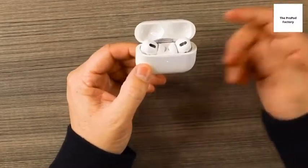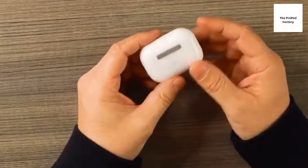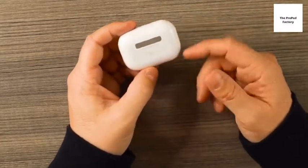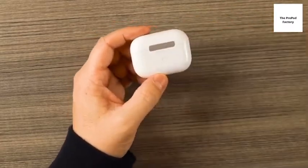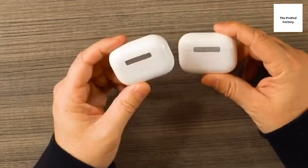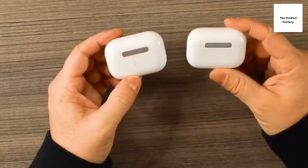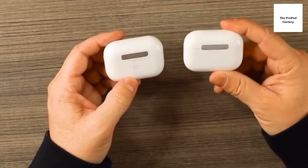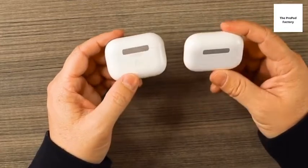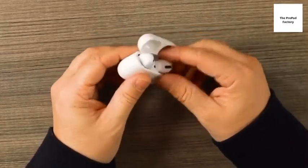All right guys, so if we take a look at the Pro 3 TWS version 2, if we open it up, our LED light, of course, on the inside of the lid you can see there is text there. On the back we do get that text, that writing. It is a little darker than the originals. I'll show you guys right here. So the originals on my right, the clones on my left, a little darker text, but very close. Not as dark as previous models, and the metallic hinge on the back is very close. The size is finally very similar, but it is a little darker. Still, the metallic is a little shade darker than the originals, but let's check them out.